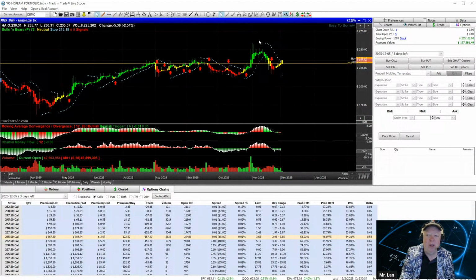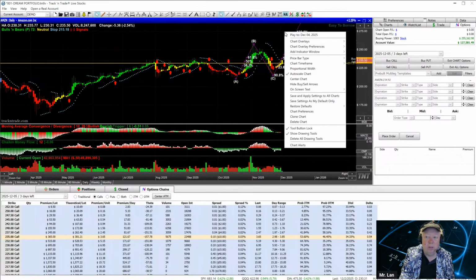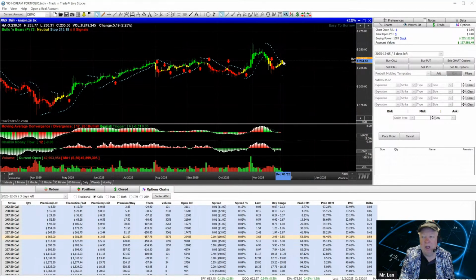So we might want to either, one, sit aside and not trade it because it's neutral. It's not really in an extreme low where we can look for a rally, or an extreme high where we can look for a fall down. But we're going to place an order on here in anticipation because it's making higher highs and higher lows, right? Or at least it's making higher lows. So this is making a higher low. That tells us this market is relatively bullish. So we're going to go with the bullish side. All right. So we're going to buy a call.